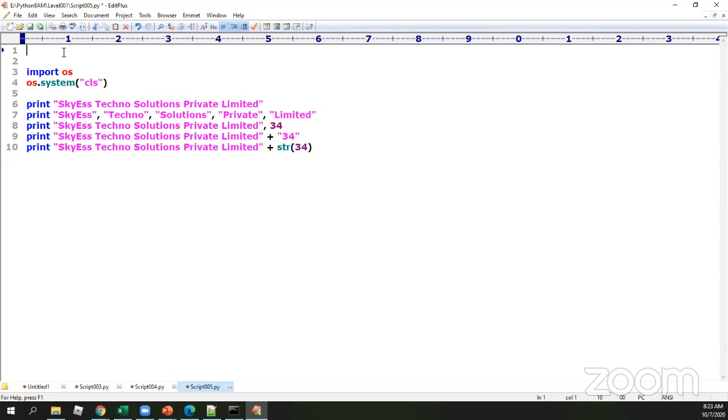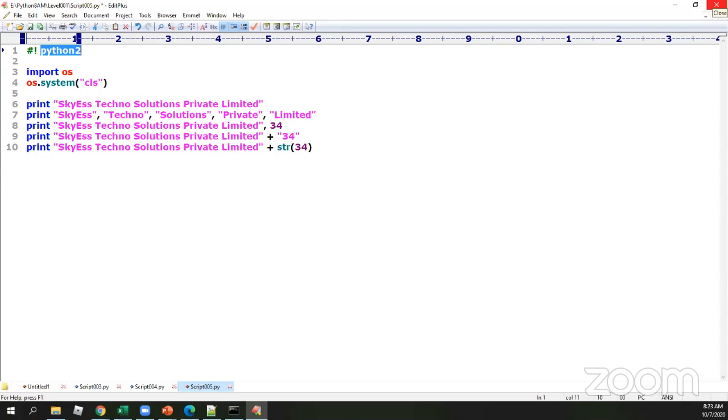For that, I can embed one small instruction called Python 2. So when I declare this in the first line of any Python program, I'm restricting my Python program to work for that particular version only.